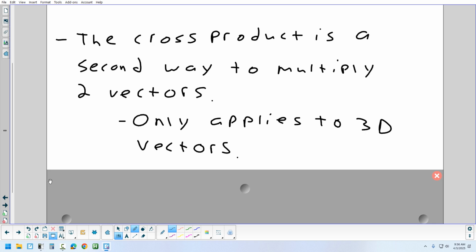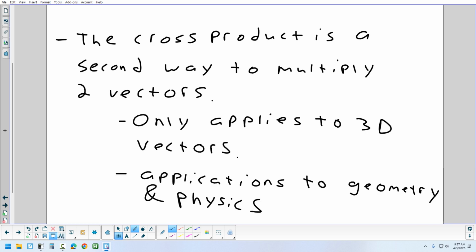There are applications to it. We're not going to get into the applications of the cross product. I'm going to show you how to do a cross product. But it would have to do with physics and geometry. One example would be if you had a lever attached to a pivot point and you were pulling on it and wanted to know how much torque you were getting on the lever, you could use a cross product if you were pulling straight down to figure out how much torque is being exerted on the lever. It's an application I've done in the past sometimes, but we're just not going to do it this time.